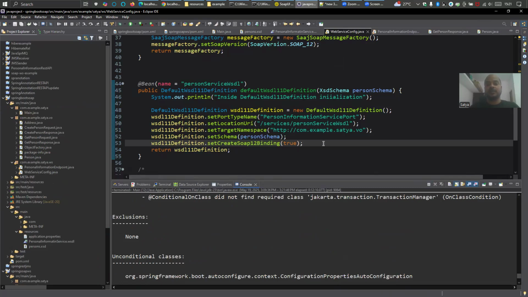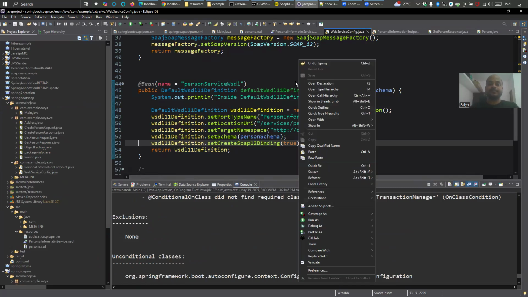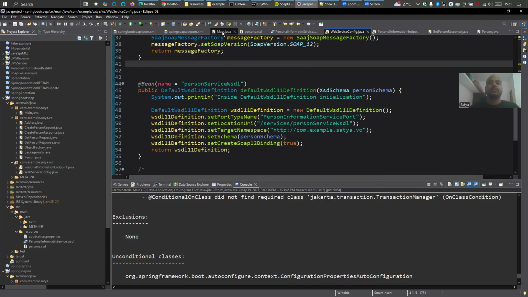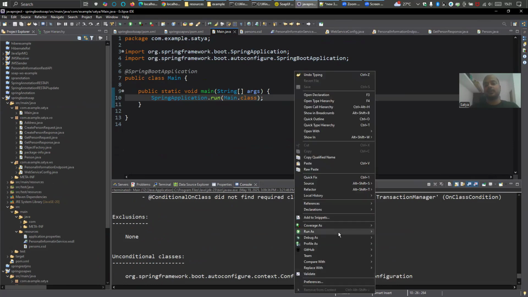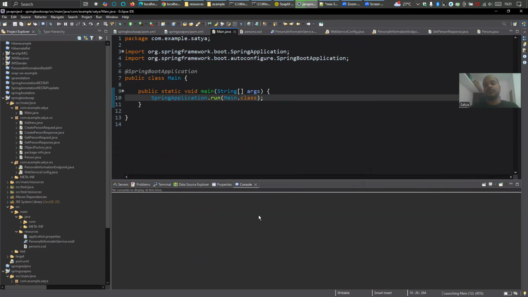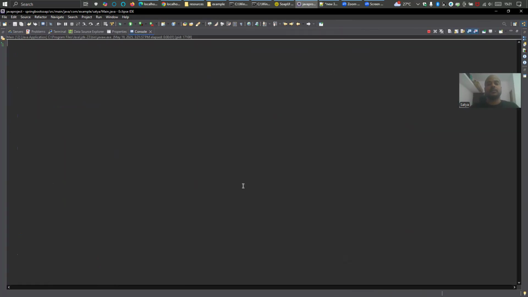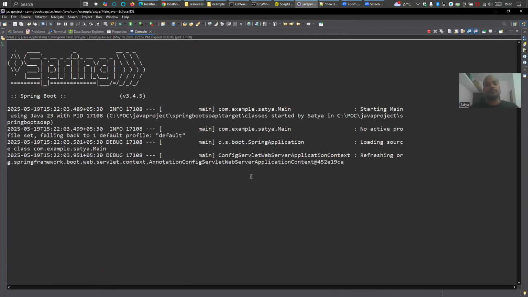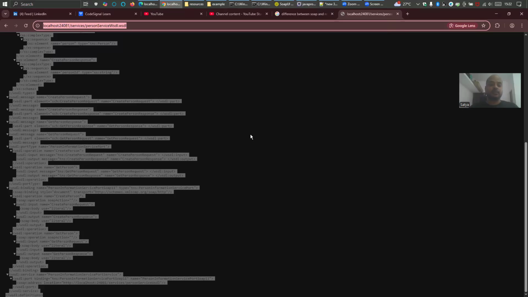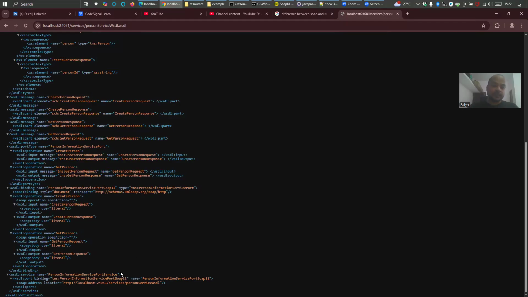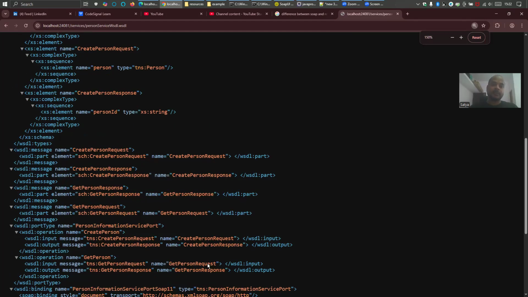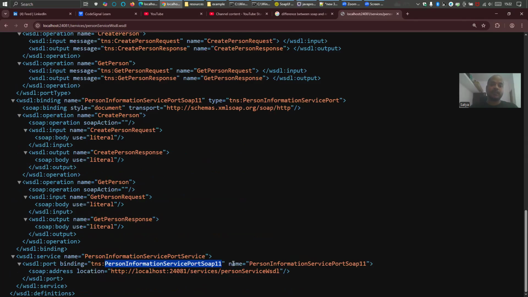Now we have enabled this thing. Now I'll start the Tomcat again. Version 1.2 I have already enabled, so let me start this Tomcat again. If you have seen this SOAP binding, coming down, the SOAP binding is 1.1.